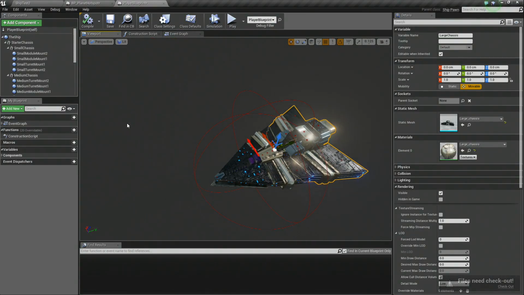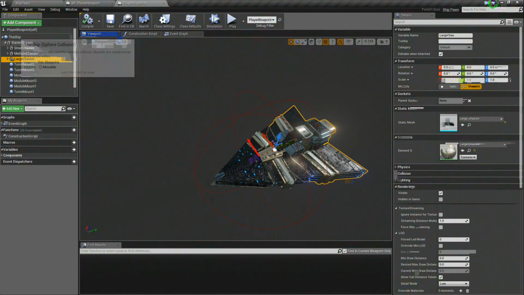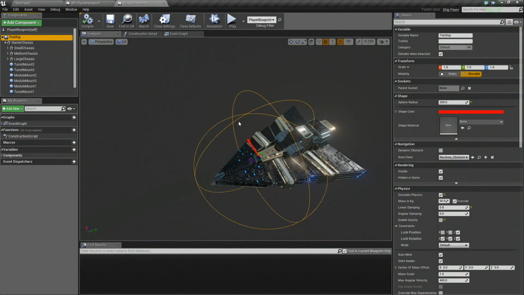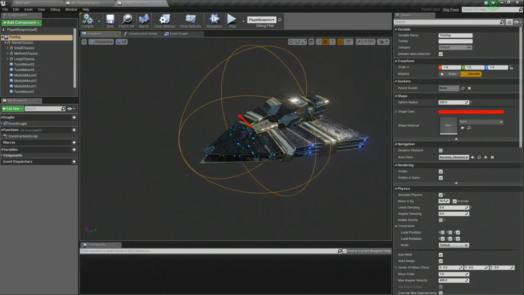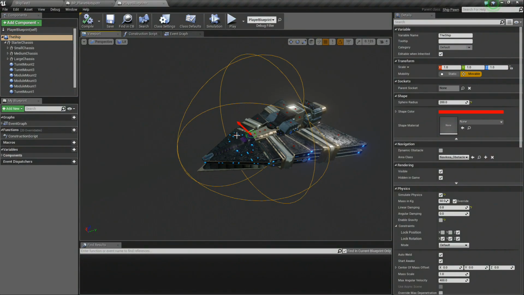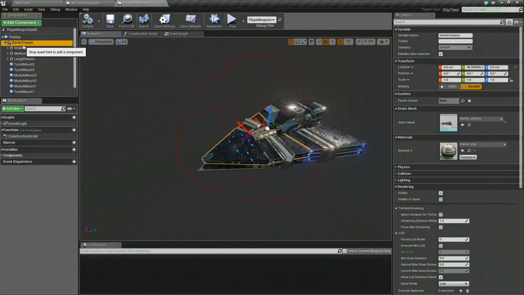The first thing to note, let me just collapse all these and show you the root object. This root object is just a sphere, and it's what I use to actually fly the ship around. The reason why is that I wanted to be able to bank and turn the ship independent of the direction that it's traveling. And I'll show you that when we actually play the game.